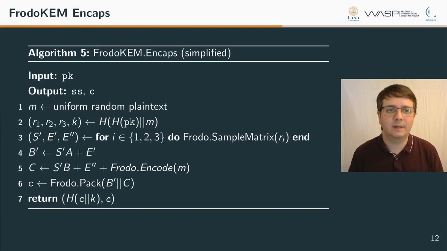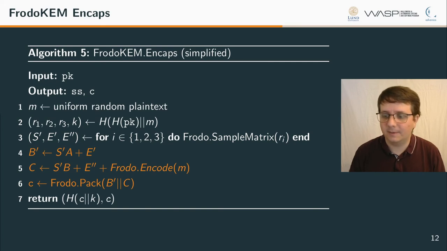I wish to draw your attention to the last equation for the public key, where both B and A are publicly known matrices and both S and E are error matrices with small values. Both are secrets and S is saved as part of the secret key. Make a note of this equation because I'm going to refer to it later. The encapsulation algorithm is too large to properly display here in full details, so instead I'm going to once again show a simplified version. A uniformed random plaintext is first chosen. It is then used to generate several random bit strings that in turn determines error matrices S prime, E prime and E double prime. The ciphertext contains two parts. One denoted as B prime being S prime times A plus E prime and the second part denoted as C capital being S prime times B plus E double prime plus the encoding of the random plaintext M.